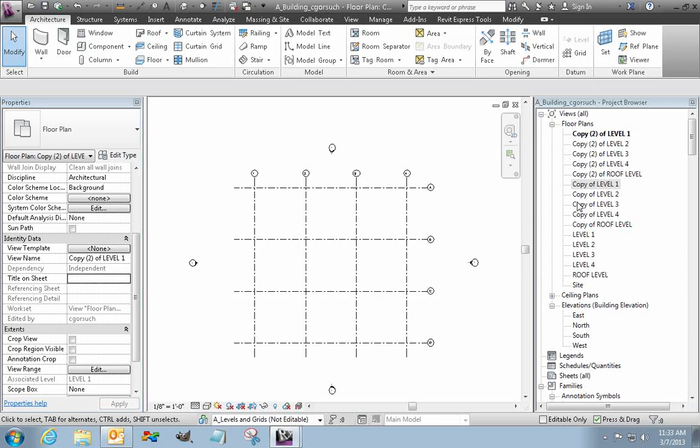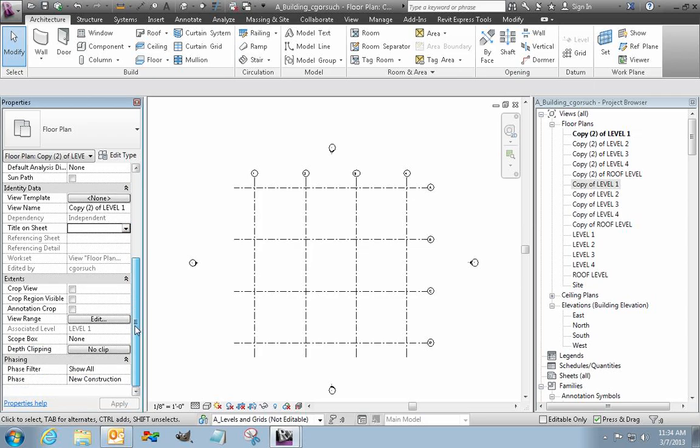to be new construction floor plan of level 1. You may just want it to say level 1 new, or shorten it even further and say L1 for level 1, and then a space and then an N after it for new. So keep that in mind when you're naming a view. It's not necessarily the name that has to be given on the sheet. And in each one of these views, we're going to change our phase filter and we're going to change our phase. So let me show you what this looks like.